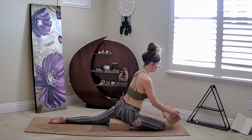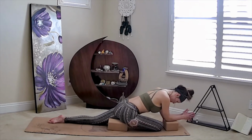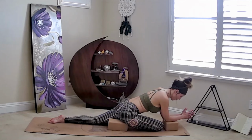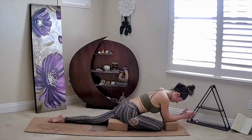And if you feel like you can lower yourself down, turn your block. And check in with yourself here. That breath. Find it. Let go of all those muscles and everything, right? Just this nice release in your hips. Very good.